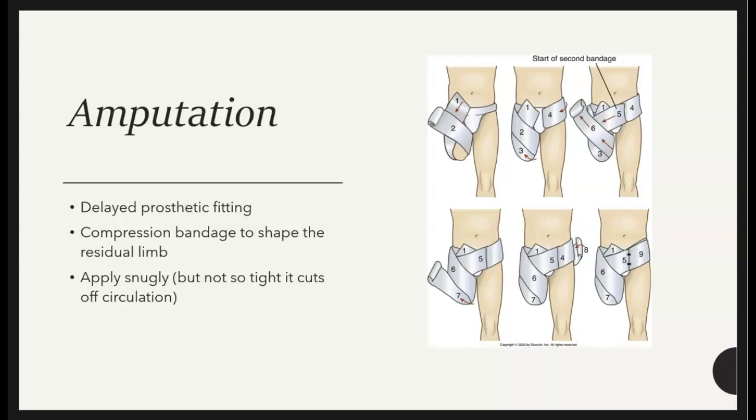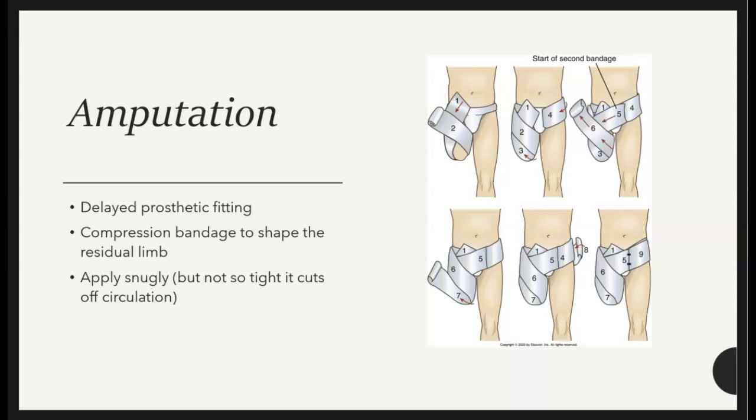So like if it is a leg amputation that we're talking about here, these patients cannot be sitting for long periods of time. They have to be put into the prone position, so on their belly, to stretch that hip flexor out. Otherwise, that hip flexor can get too short and kind of contract, and they can get a contracture from it. So these patients, we want to not elevate the limb.